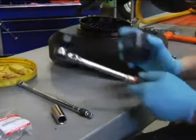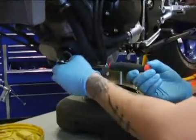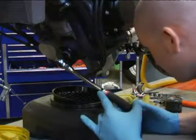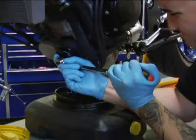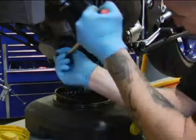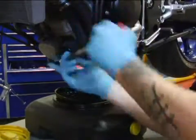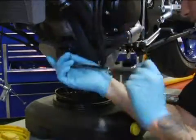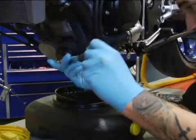So now I can take this, put it right onto here, and we're going to go ahead and loosen it up. Now there's going to be oil in here too. This one's the messy part, so get this lined up and we'll go ahead and just crack it loose. You got to have this tool because normally there's a header right here and it's real hard to do. So now we got it loosened up.